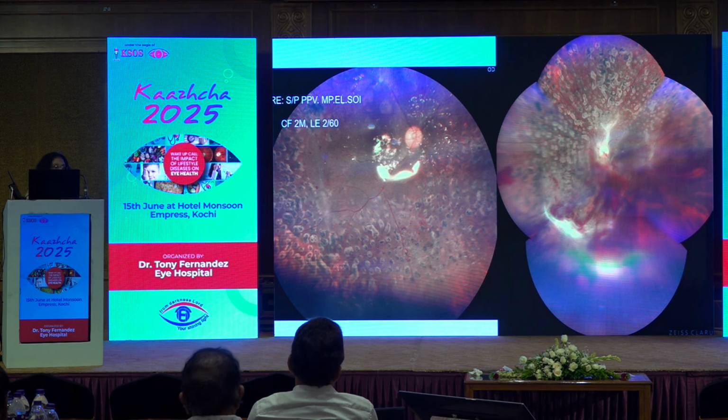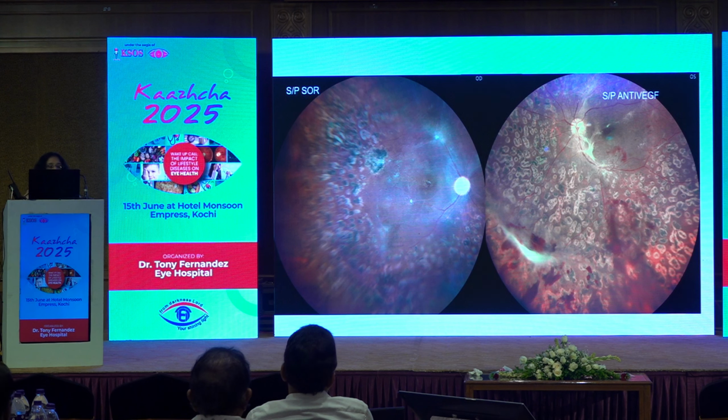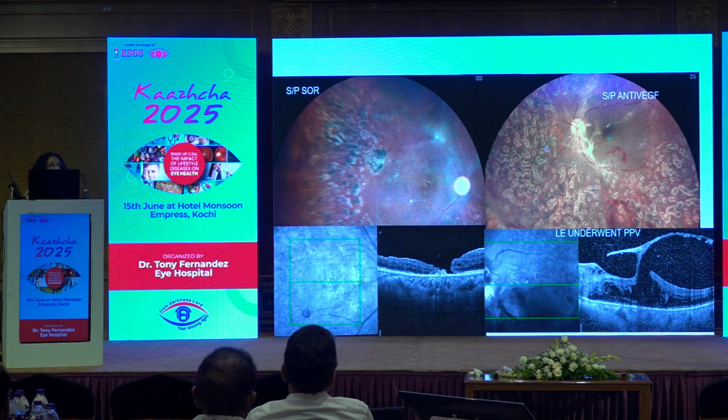Patient underwent vitrectomy in the right eye, and you can see that the vision is only counting fingers 2 meters. Probably the macular ischemia is progressing, and in the left eye again the vision has dropped from 6/9 to 2/60 at this point of time. So the second eye was advised anti-VEGF injection followed by surgery. With anti-VEGF injection, you can see there was resolution of the vitreous hemorrhage in the left eye, but OCT showed that the macular traction was increasing and the patient was developing a lamellar macular hole. And the right eye has developed a macular hole at this point of time.